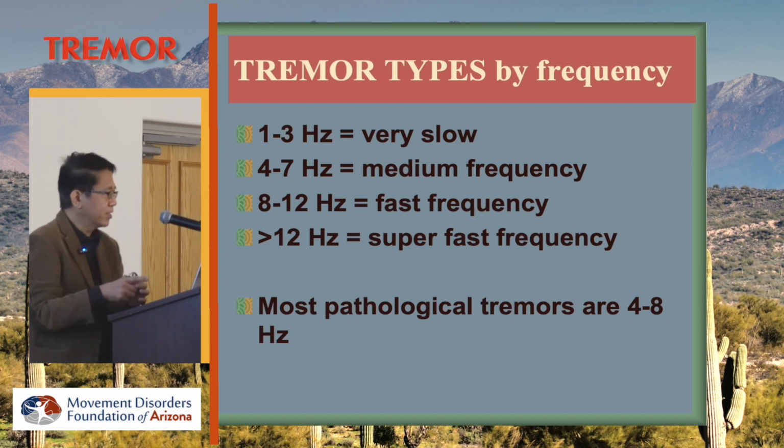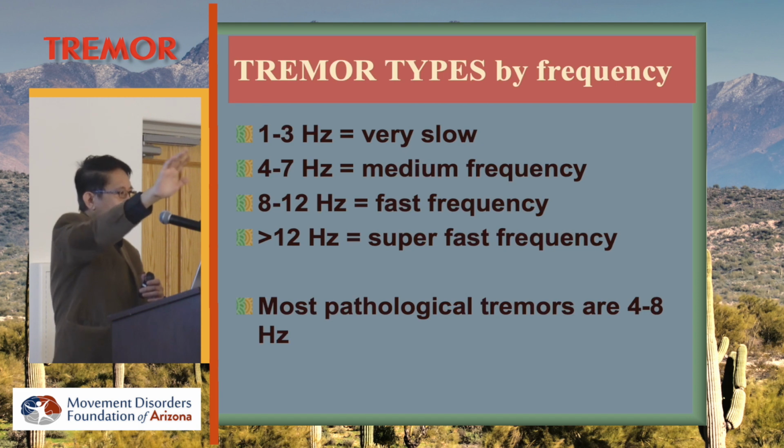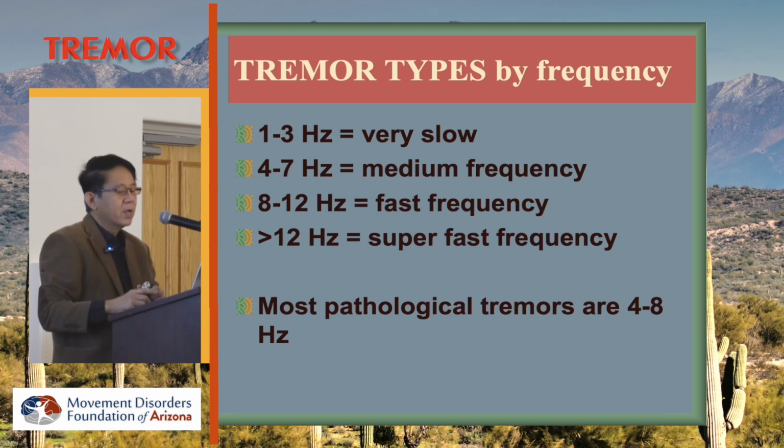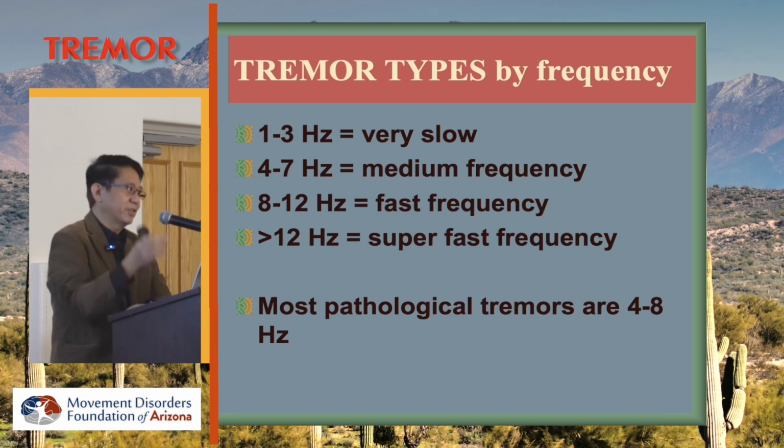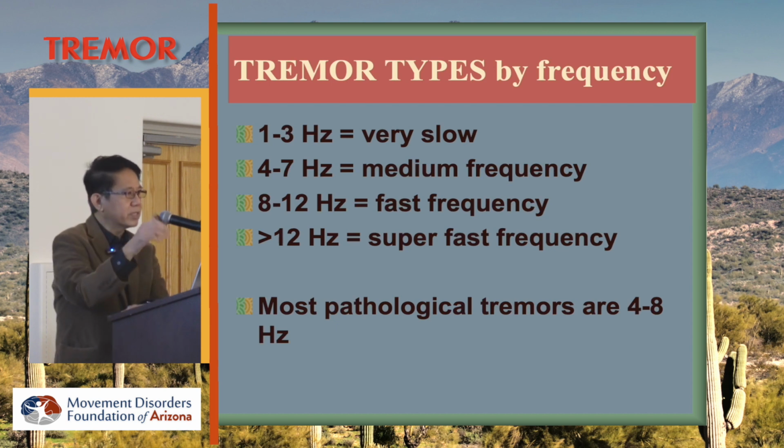So if I were to challenge you to raise your hand and try to beat it as fast as you can, how fast can you muster voluntarily? Most patients, unless you're Superman, can do 8 to 10 hertz. So whenever I see these super fast frequency tremors, which I'm going to show examples of, we know this is involuntary because it's really very difficult to voluntarily generate a tremor of 10 hertz or above.